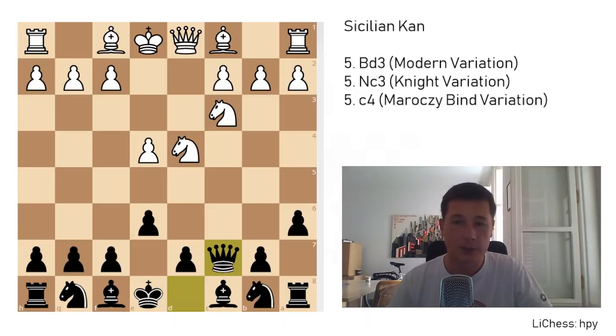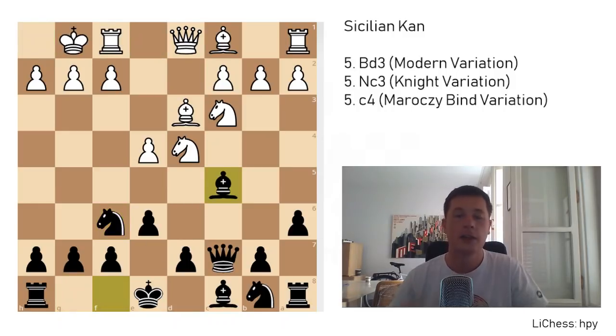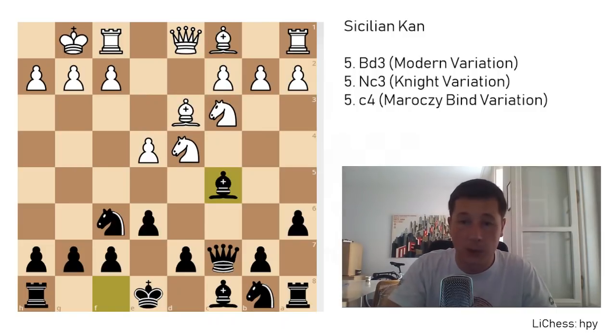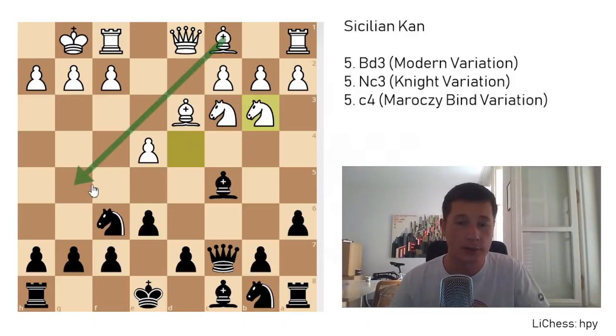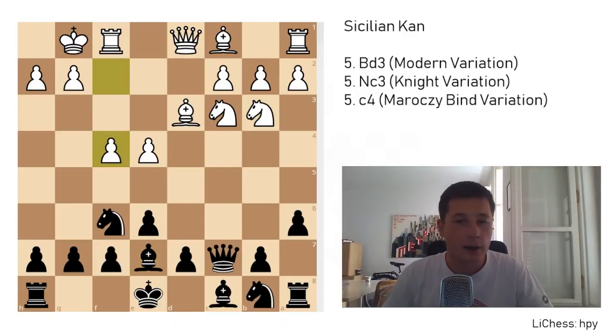After queen to c7, the best move is bishop to d3, and now white continues with knight to f6, castles, bishop to c5, once again forcing the knight to b3. You can also play knight to c6, but bishop to c5 is the preferred move by grandmasters. Knight to b3 should be played. In this position, bishop to a7 isn't played — bishop to e7 is recommended and a much better choice, so that you're not forcing yourself into a pin. You still have to play d6 and knight b to d7 to defend. So bishop e7 and now f4.